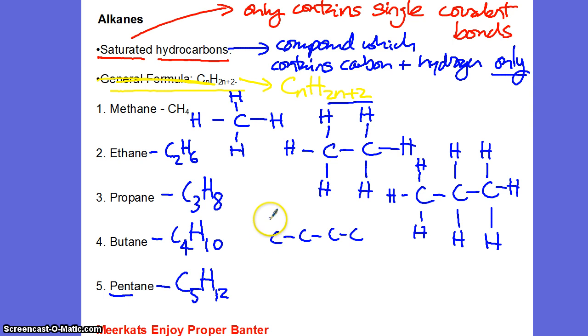Put your bonds on. So this one has already got 1 bond, so you have 3. This one here has got 2, so you put 2. This one's already got 2. 2 more. This one on the end, 1, 2, 3. Every carbon there has therefore got 4 bonds. You fill up the bonds with hydrogens.